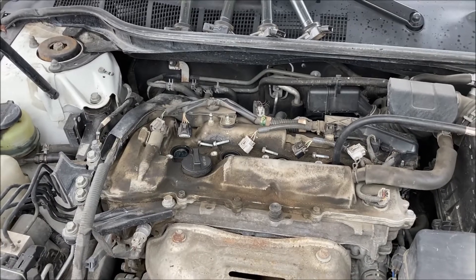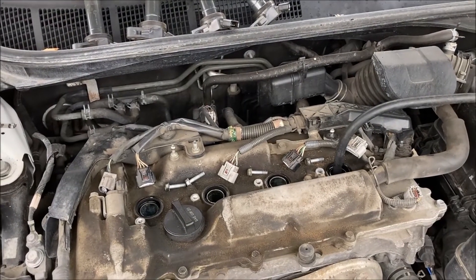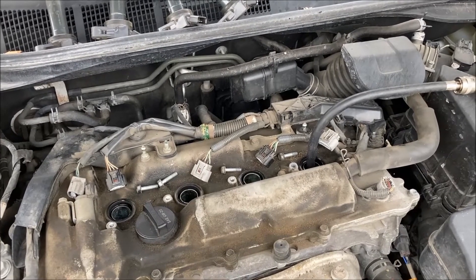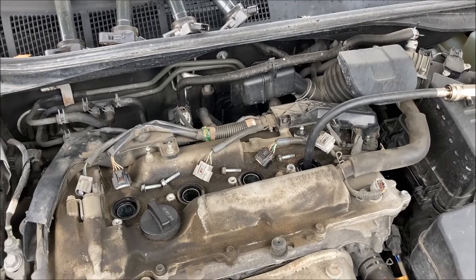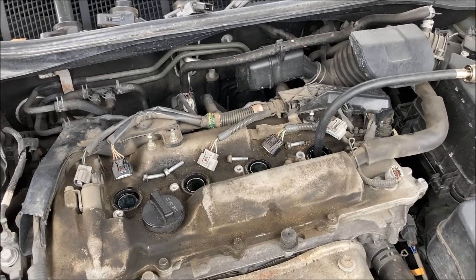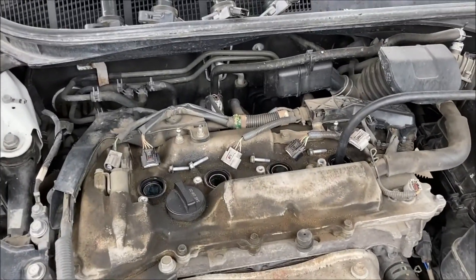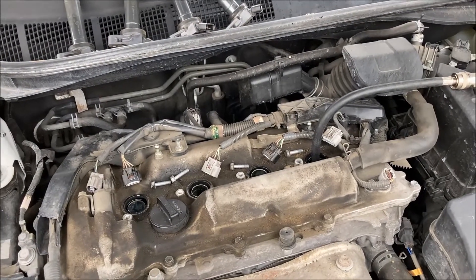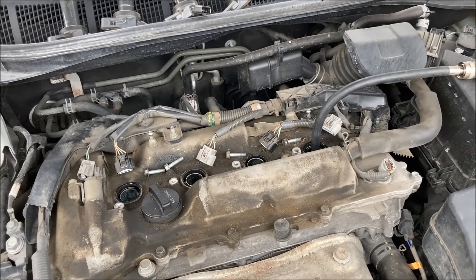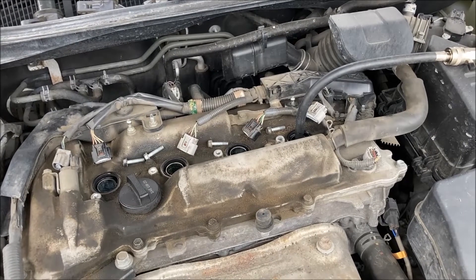Now, that's the dry test. Inside the cylinder we've got valves opening and closing and a piston running up and down. If you don't have proper compression, it can be a problem with either the valves up top in the head, or down low — the piston rings could be worn out. To check if it's the lower end, you can drop about a tablespoon of oil down in there. That artificially seals up the rings in the cylinder. If your pressures go up significantly, you have an issue with the lower end. If they stay the same, you've got a problem on the upper end — the valves or head gasket.